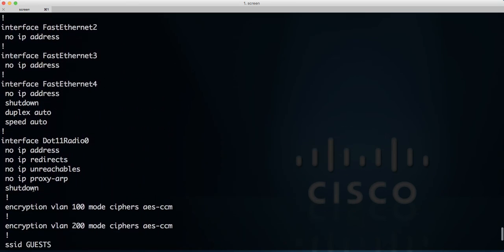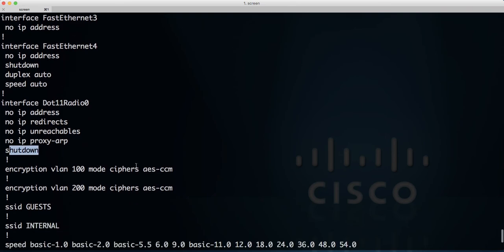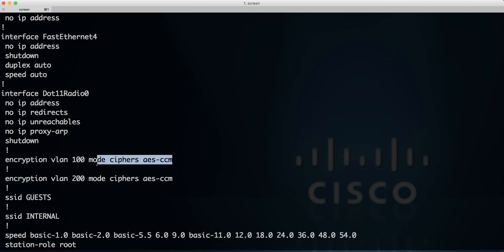You see the interface, right now it is in a shutdown mode. We've got our encryption for each VLAN interface. That's our SSIDs.